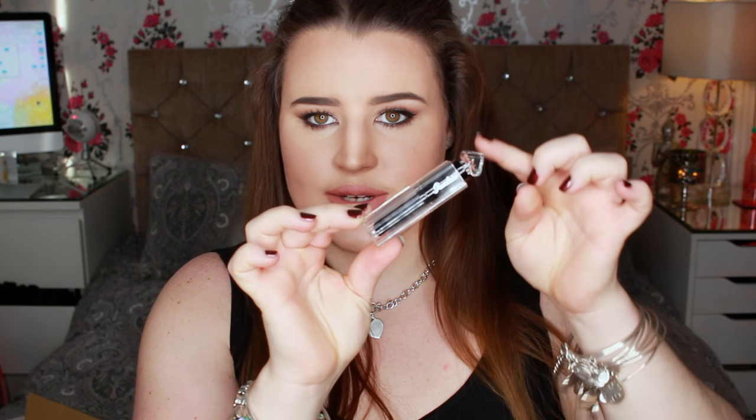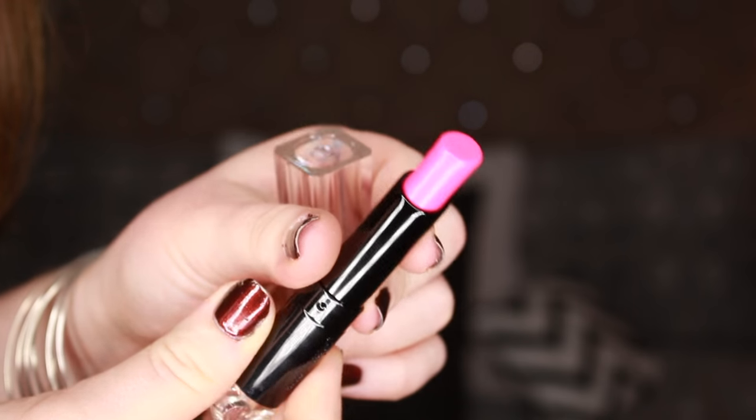And then they also came out with lipsticks in the line. There were quite a few to choose from, and this is what the packaging looks like — it's got Guerlain written down the side. These are such trendy cosmetics. And this is what the lipstick looks like — isn't it frigging beautiful? It looks like crystal and the top's got the same shape as the nail polish and perfume. I got this one in 002, which was the most recommended colour — a brighter pink. It's a sheer lipstick, so it builds up. It is lovely and it smells like the perfume. Apparently the nail polish smells like the perfume when it dries too, but I haven't tried it yet.